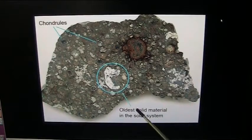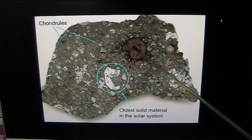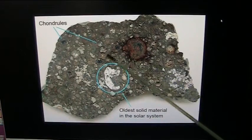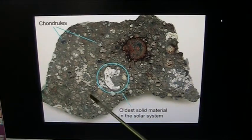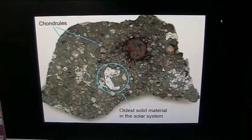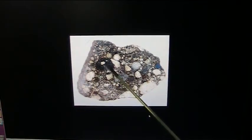I don't know how they came up with this conclusion — this is the oldest solid material in the solar system. This is an arterial blood supply. These here are also blood. They call them chondrules — that's blood, that's exactly what it is. There's another meteor right there; I believe that is the vein. The black part is the vein, and that would be where the artery was.